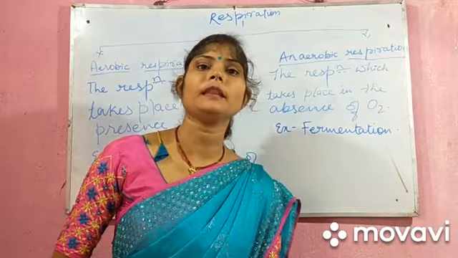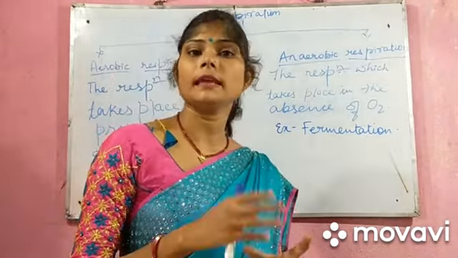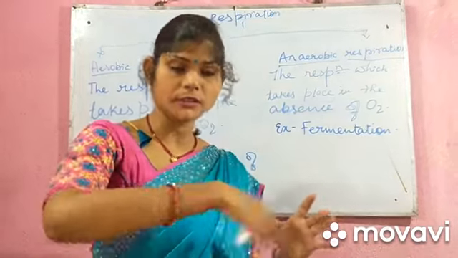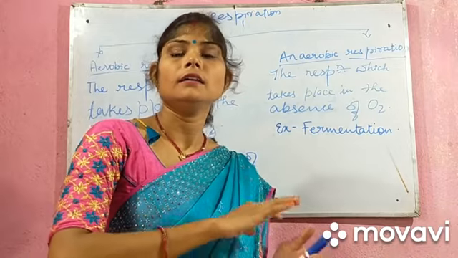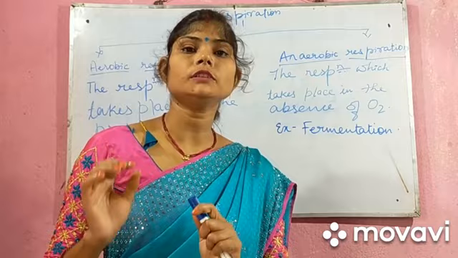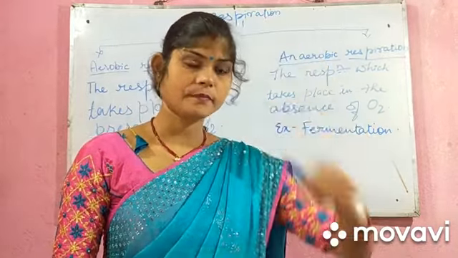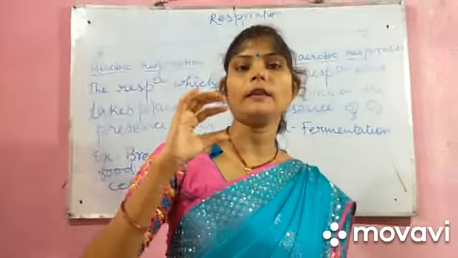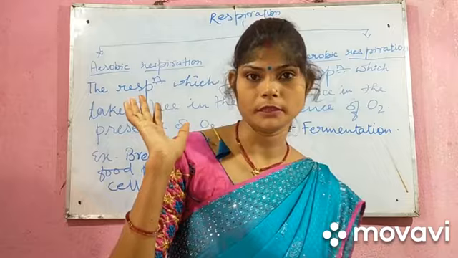Example: when people are making dough for idli and dosas, or a dough for cake, you mix the dough and add some amount of yeast in it, cover it and keep it. After a few hours, you will see that this dough has become fluffy. The yeast grows in the absence of oxygen, hence this is called fermentation.